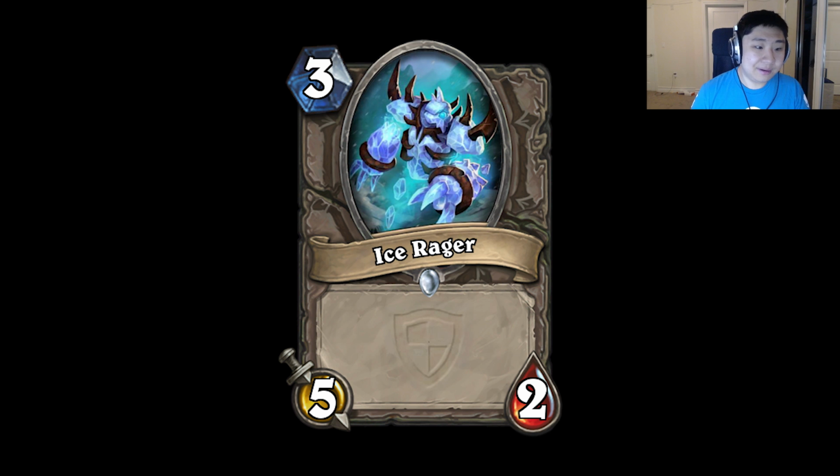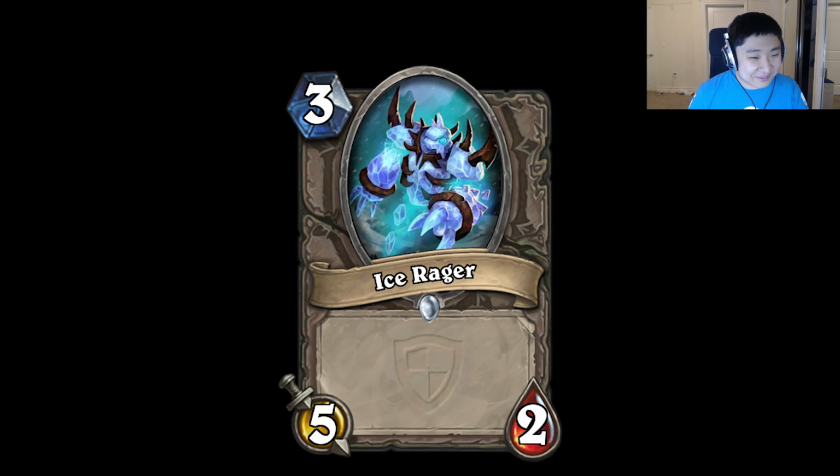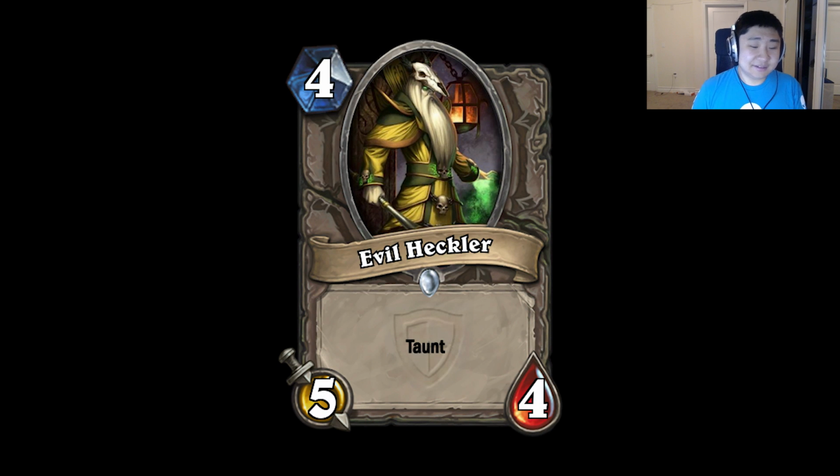Ice Rager, 3 mana 5/2. Even though it's better than Magma Rager, it's still low impact. Druid Flame isn't really used that much, and it's a 3 mana 5/2 sometimes. It even has Beast tag, and it even has the flexibility. Again, probably still too weak. Evil Heckler, causing a lot of controversy. Strictly better than Booty Bay, but 4 mana 5/4 taunt. Still not too strong, because I think 4/5 is significantly better than 5/4 in the Hearthstone meta, or just with the cards that are in the pool. And the taunt isn't that useful on this kind of minion. I'd say it's maybe not even better than Chillwind Yeti.